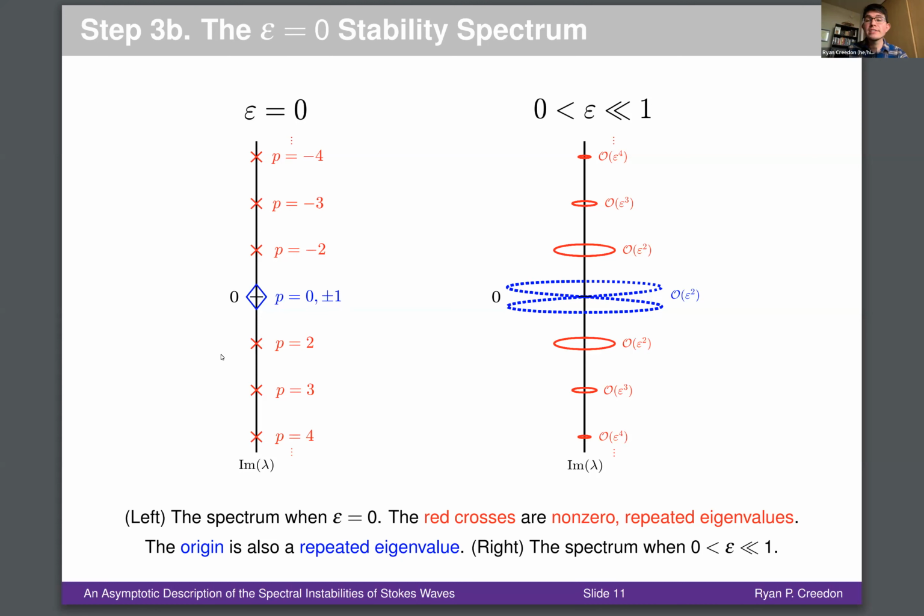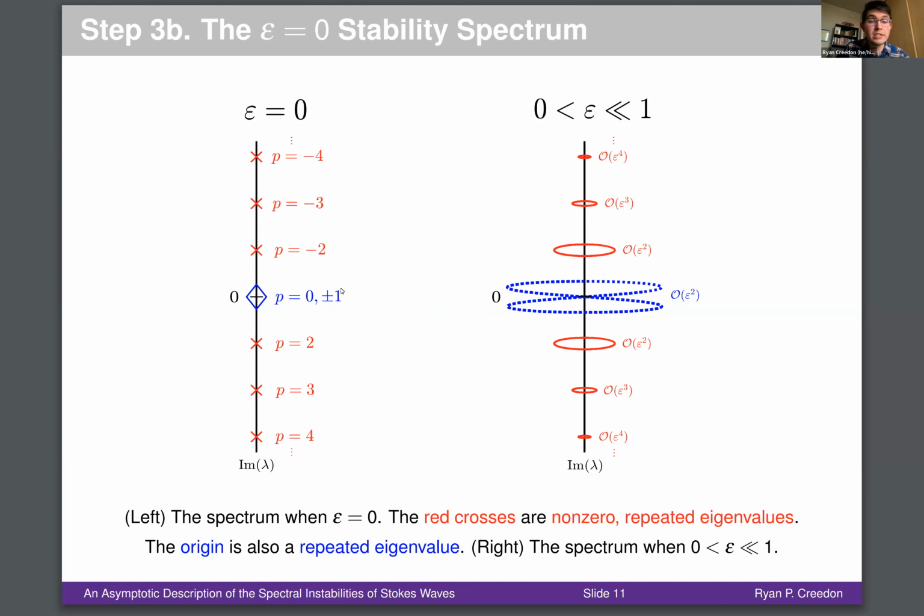So now I'm going to introduce a perturbation method that selects one of these repeated eigenvalues, then turns on the epsilon parameter, and using perturbation methods, extracts the unstable eigenvalues in the small epsilon case that are nearby to that repeated eigenvalue in the epsilon equals 0 case. In particular, to ground our analysis, I'm going to pick the first high frequency instability bubble close to the origin. That's the repeated eigenvalue that I've assigned the value p equals -2. We're going to track what happens to the unstable eigenvalues that emanate from that particular repeated eigenvalue.